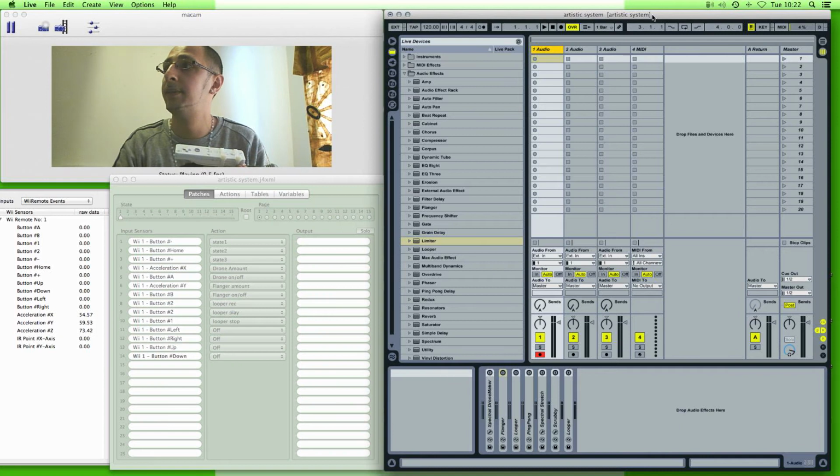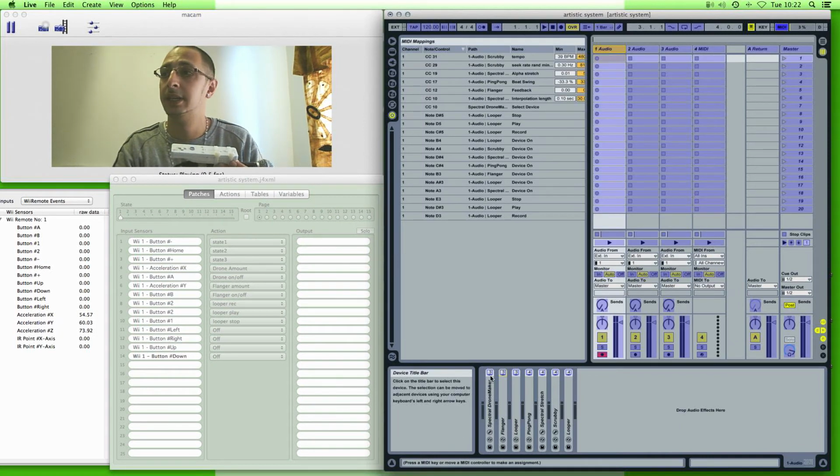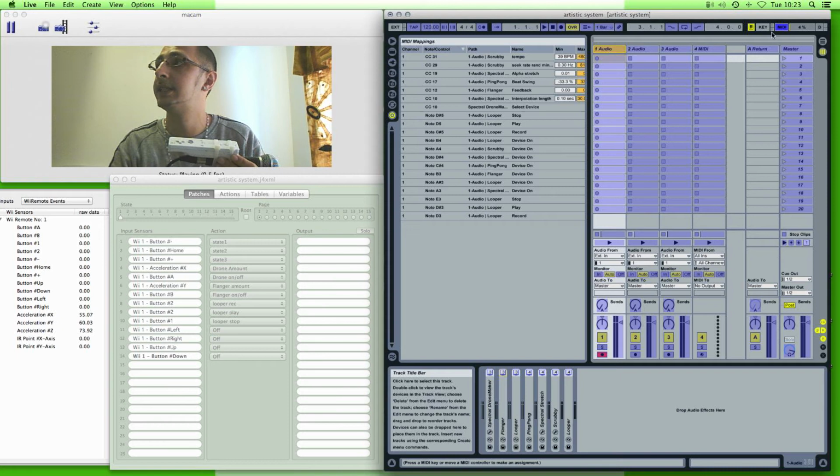A lot of this is MIDI mapping over to Ableton. As you can see, I've MIDI mapped all of the power buttons just to the crosshairs throughout the states.